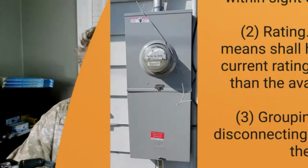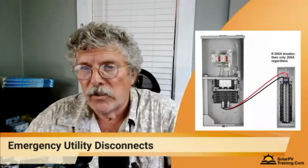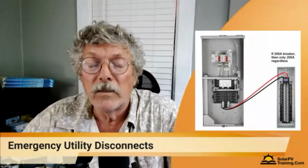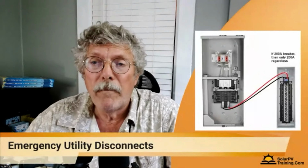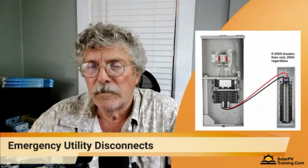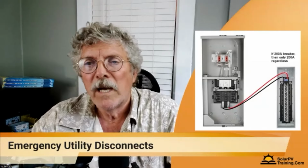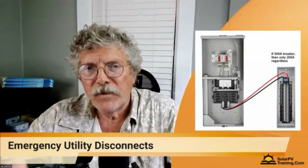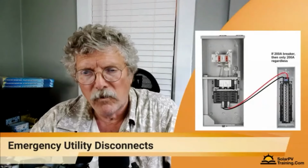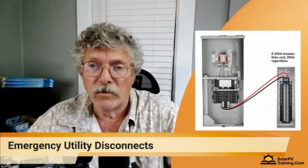And that sort of leads me into my next slide here, because that was the question somebody asked me during the week. If I do make a connection out there at the meter, do I have to adhere to the 120% rule in my main panel, but also in that emergency disconnect box? Are we subject to the same thing? Like I've got 200 amp service coming in from the utility. I've got all those breakers. I'm coming in with more power. Do I have to look at the bus bar rating on that emergency disconnect to make sure I haven't exceeded the 120% rule? Do I have to stick it as far away from the main as possible? All of those kind of things.